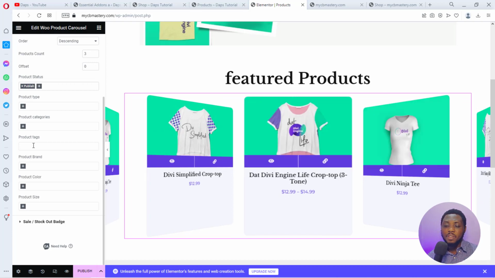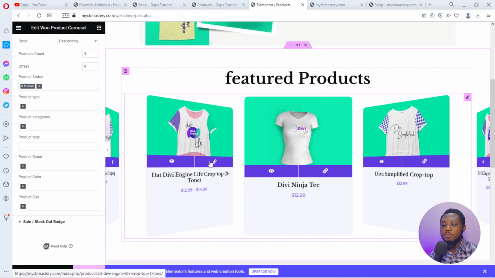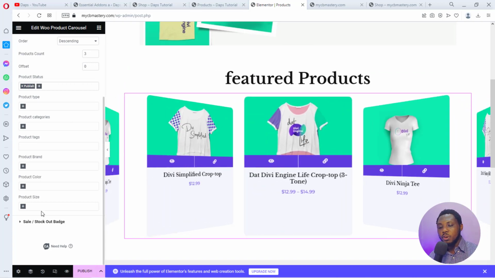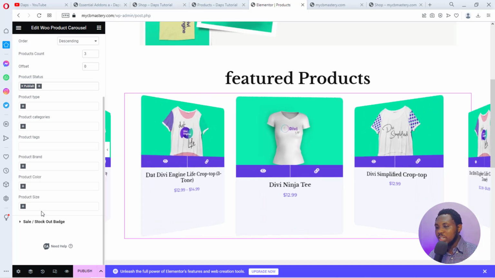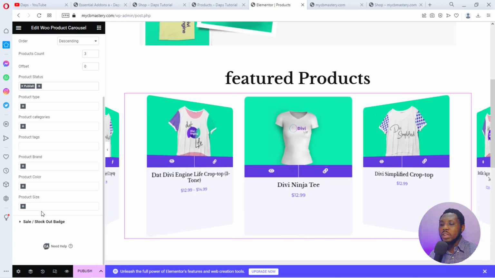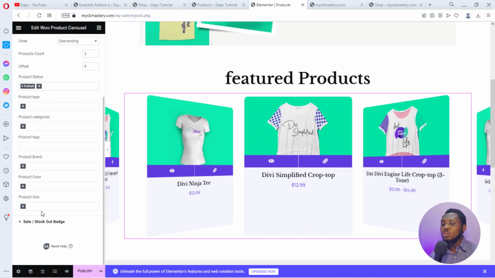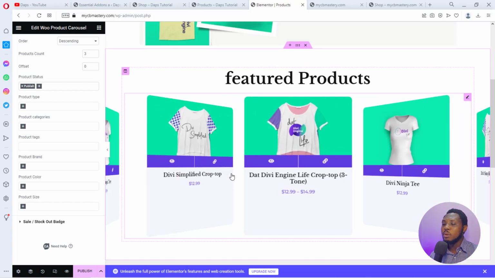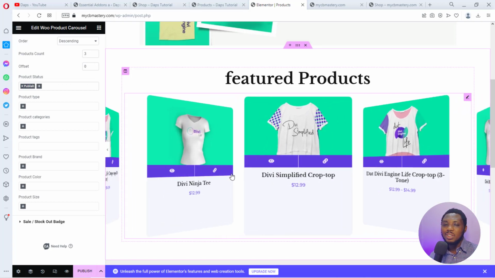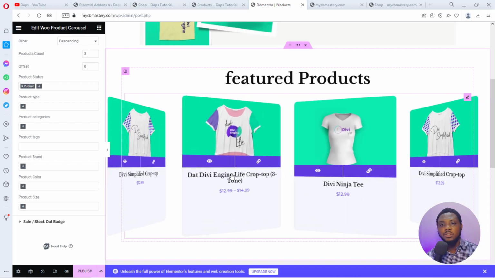It means that after featured product here, I can come back here and design something similar for every one of the things I have here, for my product sizes, for my product tags, categories, and even for my product brand. And that's quite amazing. If I were to be using this for my WooCommerce store right now, I would put in a lot of options to make customers' access to my products quite seamless. And that's very important when we are trying to sell.